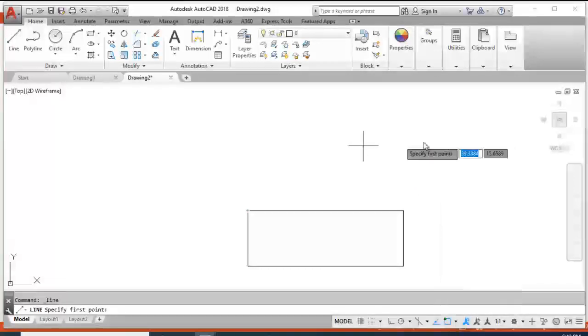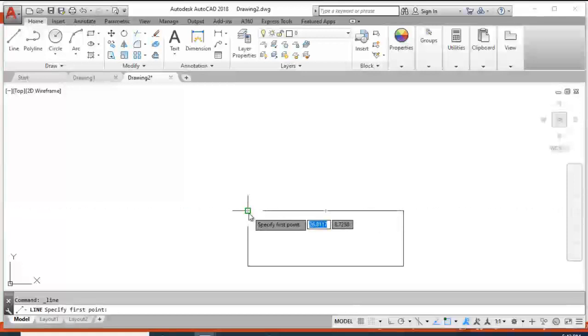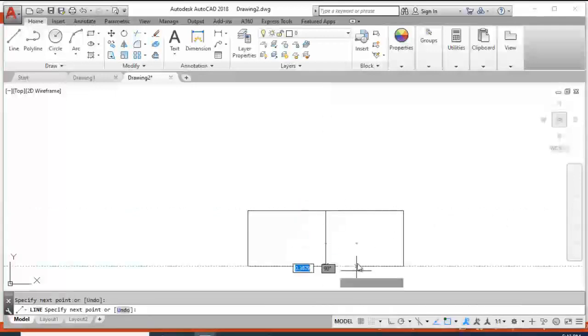Alright, my midpoint is enabled. I can go back to line, pick the midpoint. You see, the triangle symbol allows me to pick the exact midpoint of this upper line of my rectangle. So I click on it and I come straight down. I can click on the midpoint of the opposite side. So we use object snap to pick an exact point.